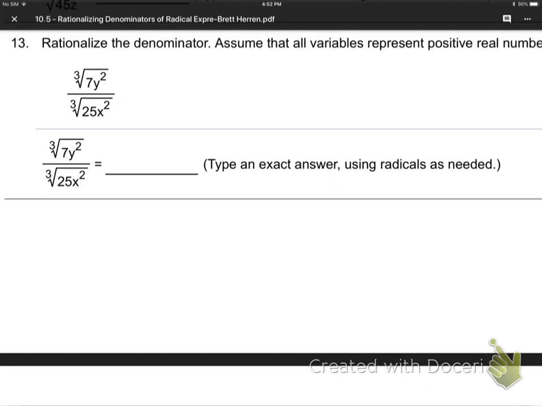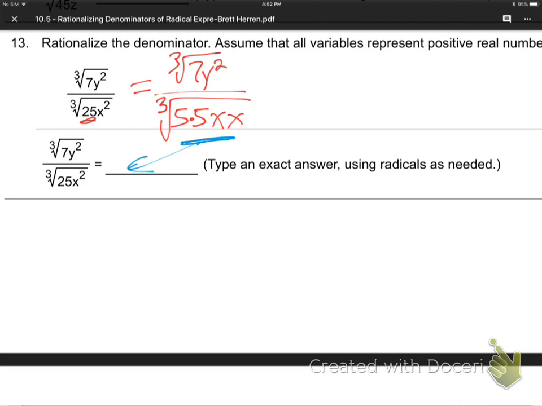Okay, so number 13. So it's all about getting the root out of the bottom. So let's start by breaking down the bottom, being super clear what's in that denominator. So that 25 is 5 times 5, and that x squared is x times x. Okay. Now, notice what's in the hook. There's a 3 in the hook. So that means he's a 3 for 1 deal. He's a 3 shipper. So you give him 3 of anything in here, and he'll ship 1 out.